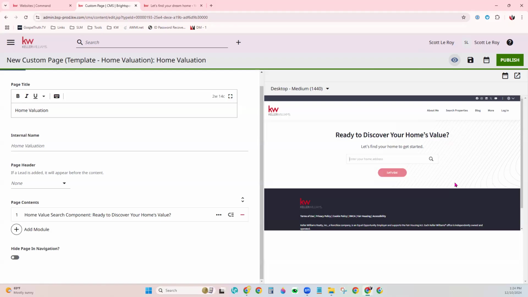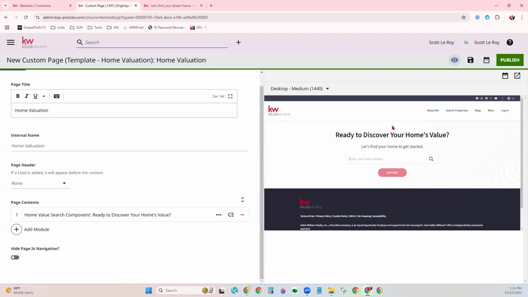So if there's any questions about this particular page, or if maybe they think they entered their contact information but they didn't actually complete the entire process, then you may not get that lead information. So you may want to consider coming here and adding a contact me form at the bottom, just so they have an additional field to fill out if they need to reach out to you.